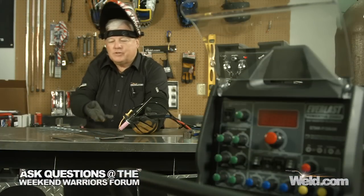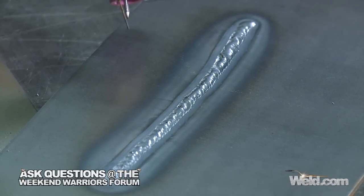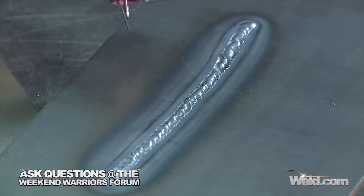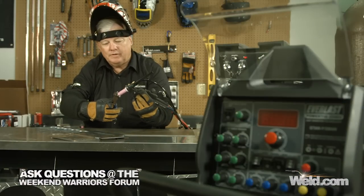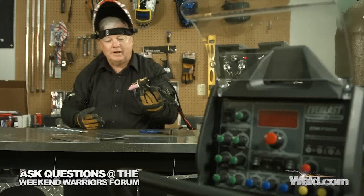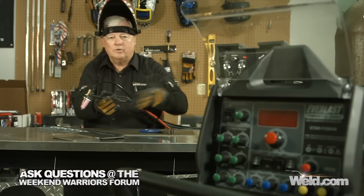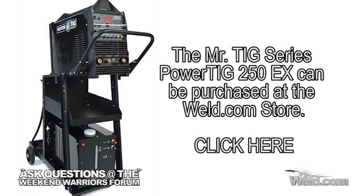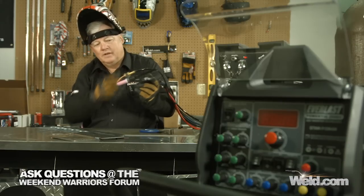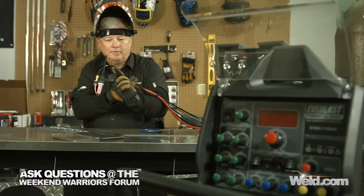I ran about 6 or 8 inches here and it was actually pretty easy to do. I overran my wire at the end — I kept on the button a little bit. I always like to snip off that little bit of decarb on the end of the wire, otherwise it'll show up as a porosity. This is just dirty old steel, so it actually welded pretty nice. Holding this torch for that long, I checked the hoses and the torch — I'm using my PowerTig 250, 250 amp machine with a water cooler on it, and there's just absolutely no heat at all. You've got a lot of endurance. Kudos to the water cooler, especially the water cool cables — very flexible, easy to use.